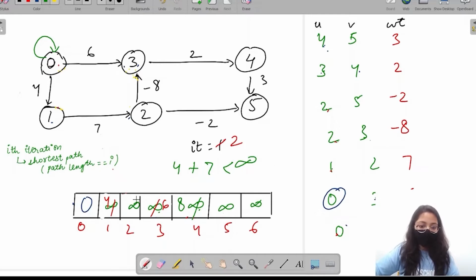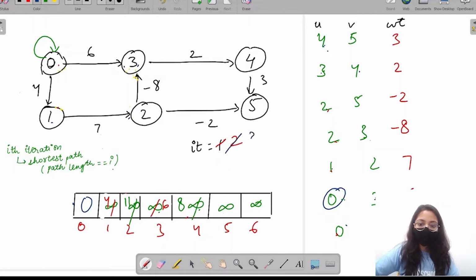Yes. So we will change over here. It will become 11. Then I'll check over here again. Path of 0 is 0 plus 6. And over here also we have 6. So it is not less. Nothing will happen. Over here also we will not update. Now we are done with our second iteration.